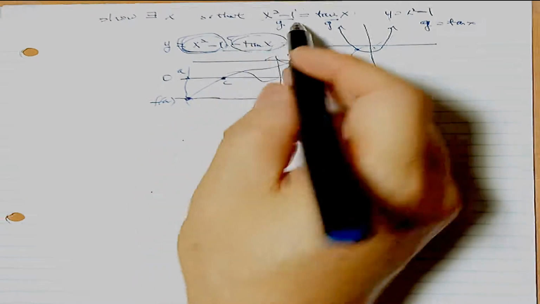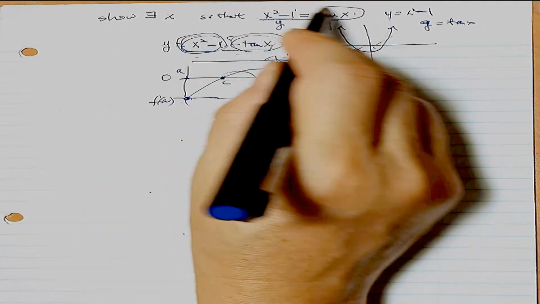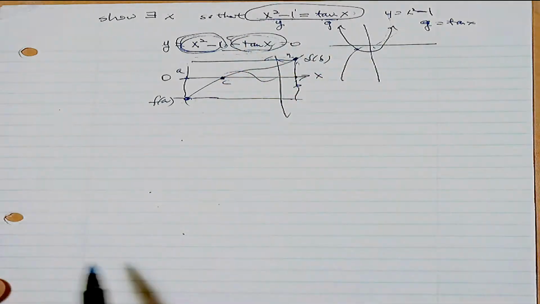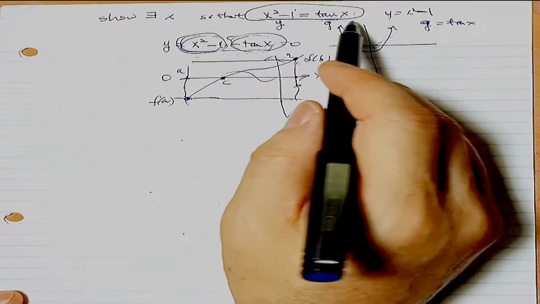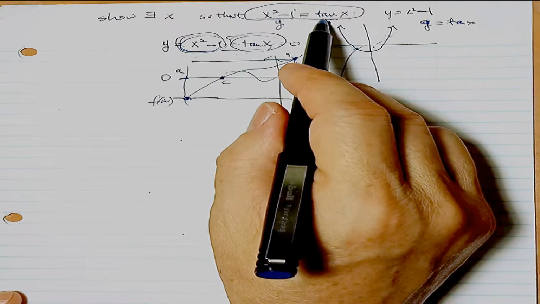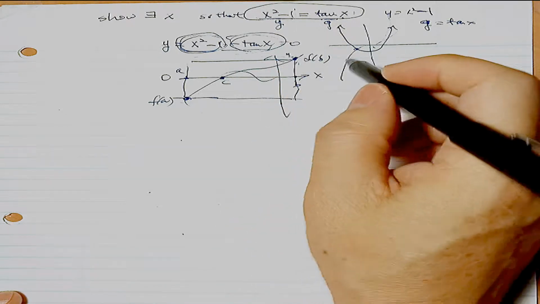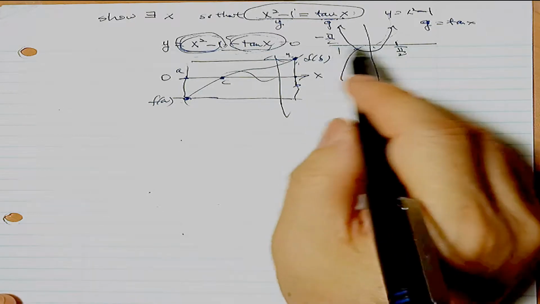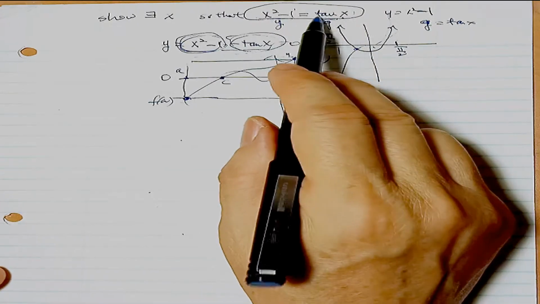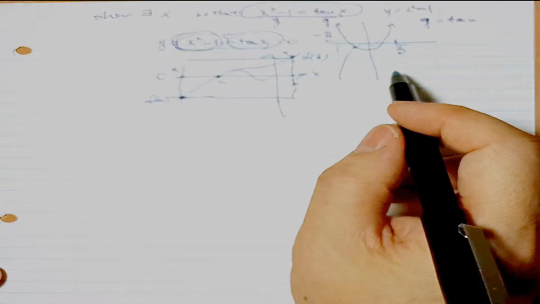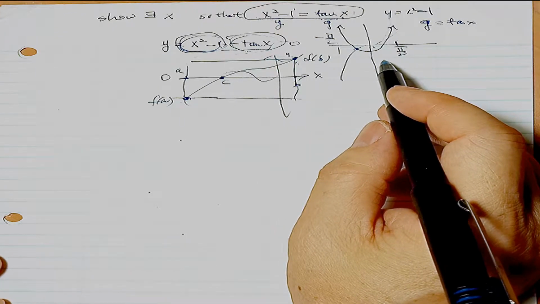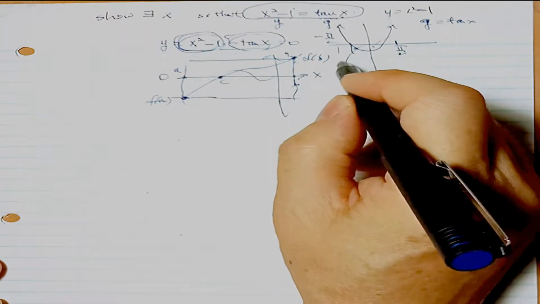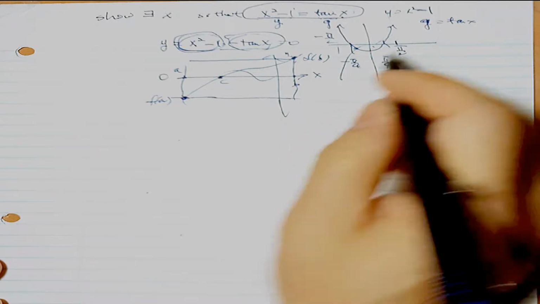So that goes back to this question: find the x such that this, you just need to prove that there is such an x, that this is equal to that. Now remember, here's the thing, it must be continuous. The function must be continuous. But we know that tangent x is only continuous between negative pi by 2 and pi by 2. So preferably, you find such a number between the two, because tangent x is continuous between negative pi by 2 and pi by 2. Okay, so what I will do is, let me try negative pi by 4 and positive pi by 4 and see how lucky I am.